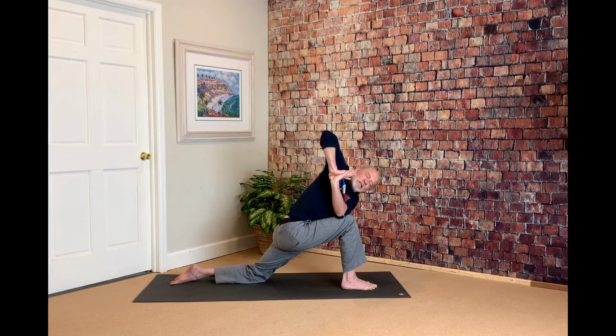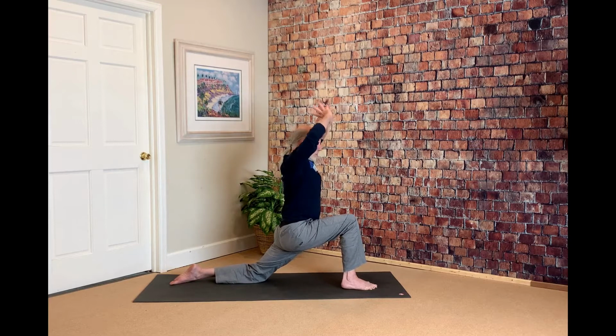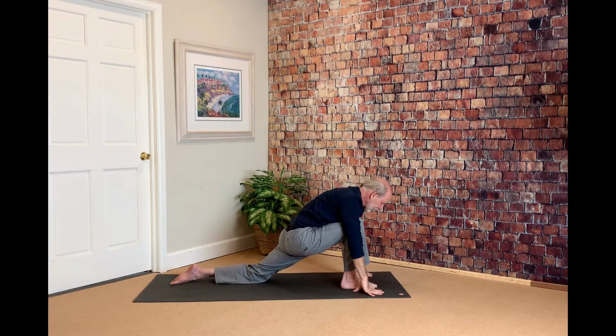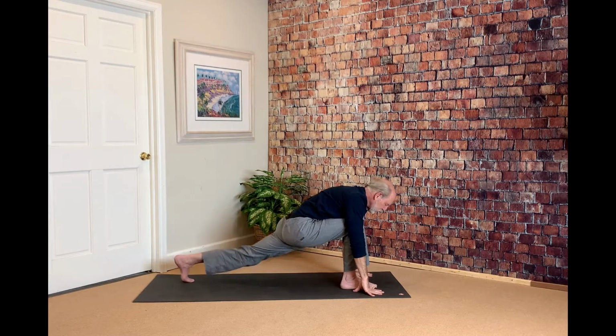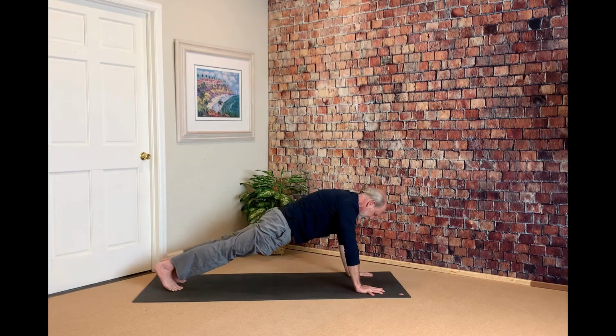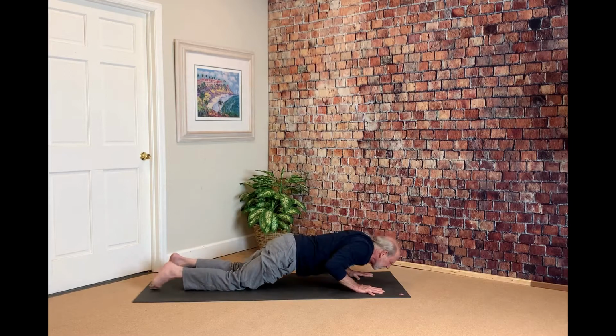Now keep your palms together, press in that left foot as you come up, and then reach the arms high, and exhale the hands down on either side of the left foot. Now tuck the toes and bring the right knee off the mat, and we're going to step the left foot back into plank pose. 3 breaths in plank. 2 more, stay with it. And 1 more. Now bring the knees to the mat and then come all the way down to the belly.